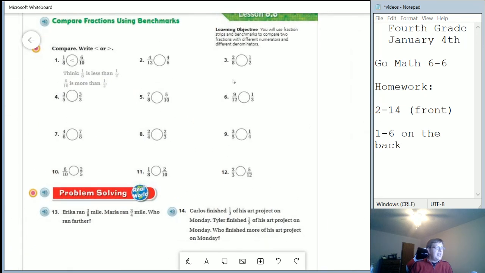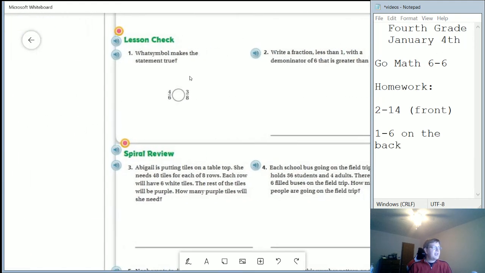So we have some pictures that we've made. We can use our strategy for figuring out what half of a number is to figure out if it's going to be larger than our benchmark of 1/2 to do our comparisons. And we could also draw a picture if we need to. So those are the problems for that. On the back, 1 and 2 are going to be relatively easy.